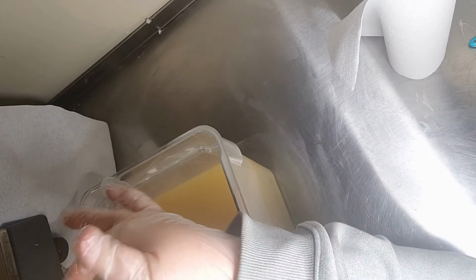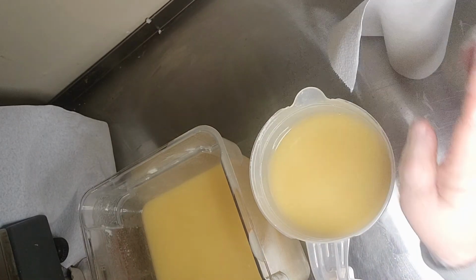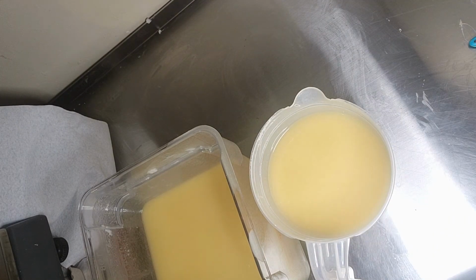See, I'm pouring a little bit back. I poured a little too much. But paper towels, let me tell you, if you ever make soap, paper towels are your friend. But this is, as I said, an ocean breeze soap. And so what I'm going to do is I'm going to do two different blues, and I'm just going to do a drop swirl with this one.